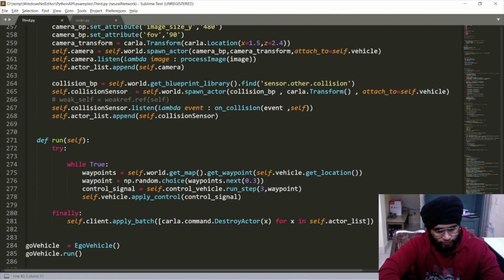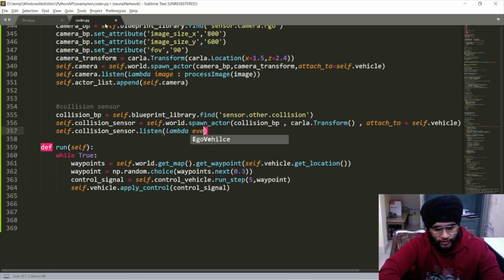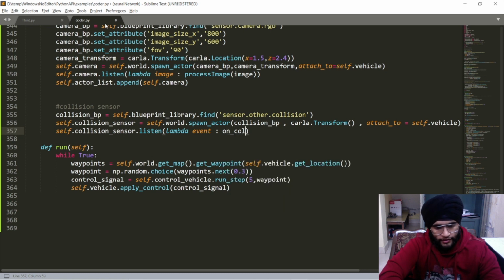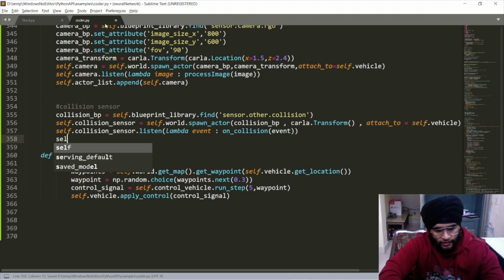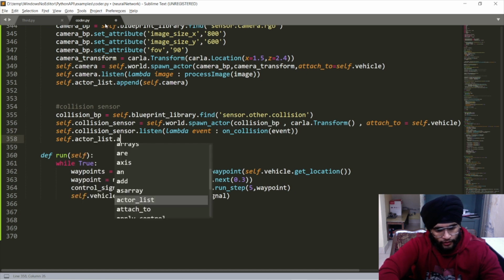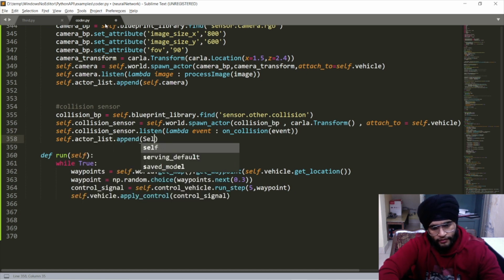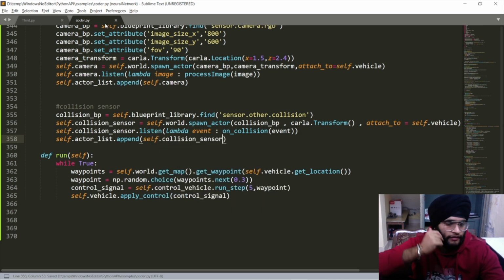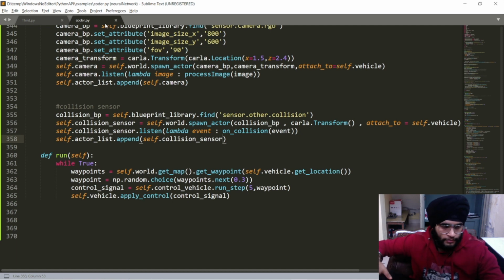I think it's similar to the one we have on the camera. Obviously, I have to create this function. I will pass an event here. And I think that's pretty much it. One more thing I have to do is self dot actor list dot append self dot collision sensor and save the code. And yeah, that's all we need at this point.